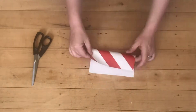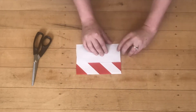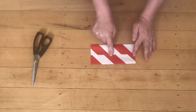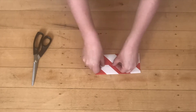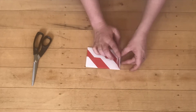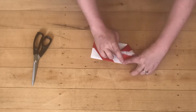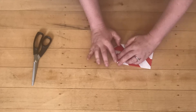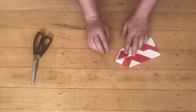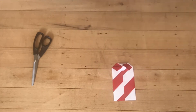We're going to start off with our square of wrapping paper and you're just going to fold it in half to get that middle, then fold the two sides in to just slightly overlap, and then use your sticky tape or glue stick to glue it down. Then we're just going to fold up one end about two fingers' width, then open that up and push those corners down as you can see here — you want it to be like a diamond shape.